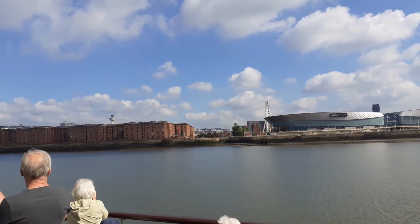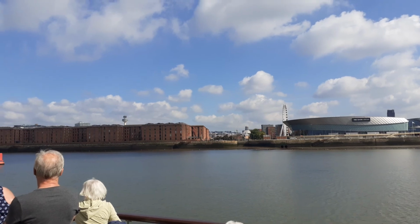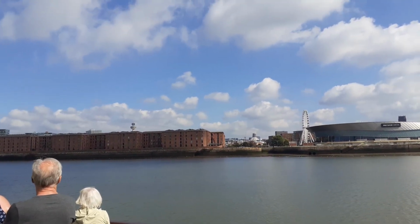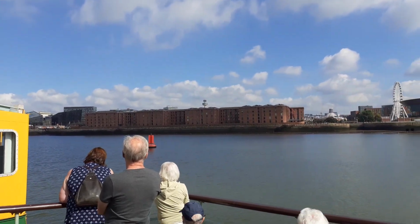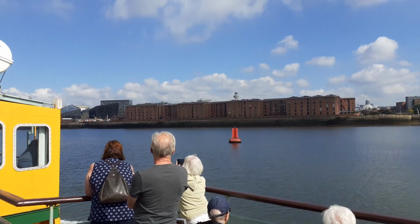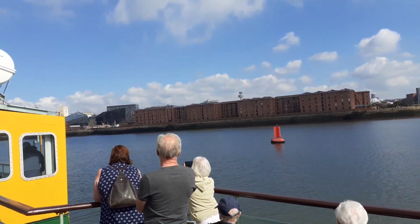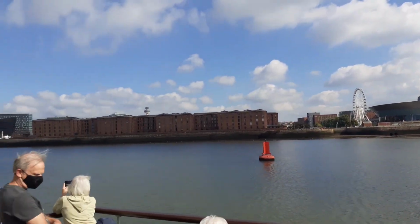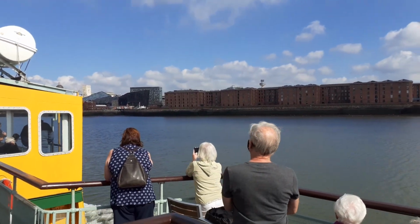residential and leisure facilities. To the left are the beautiful buildings known as the Three Graces, which together form one of the most majestic and famous waterfronts in the world. On the right of these is the Port of Liverpool building, with its impressive copper dome. Opened in 1908, the design came from a rejected competition entry for the Anglican Cathedral.